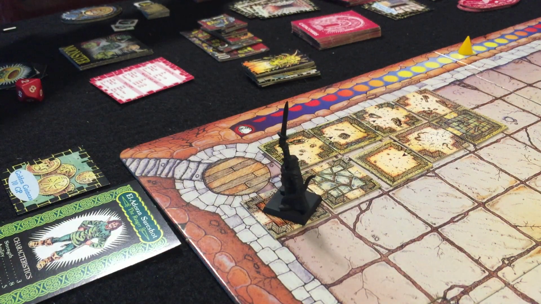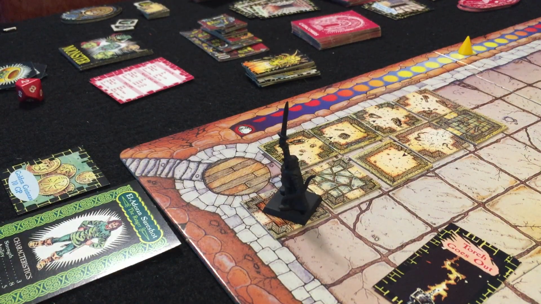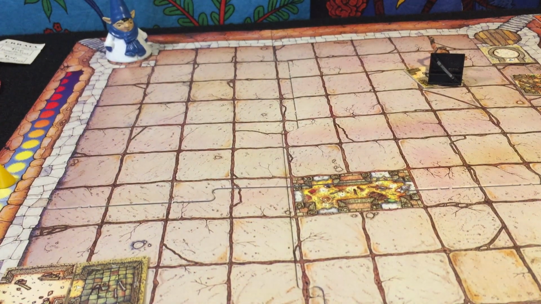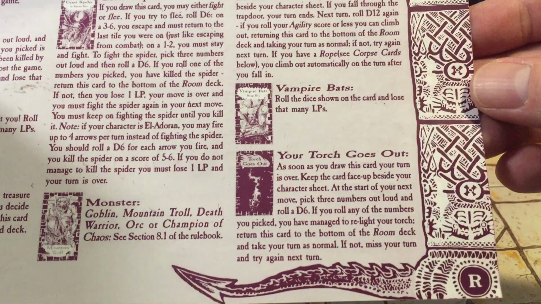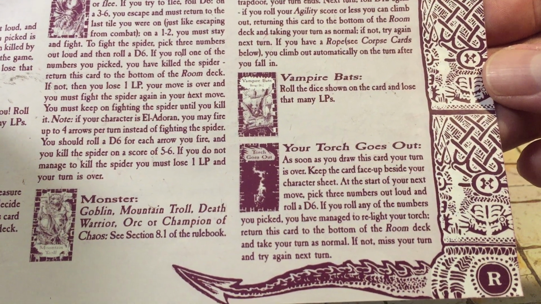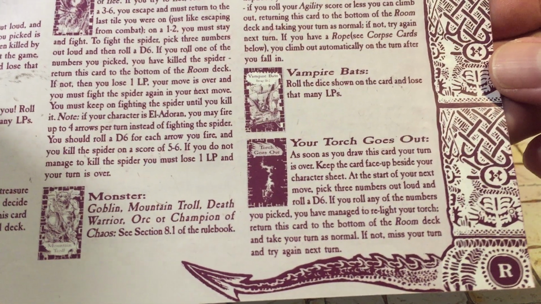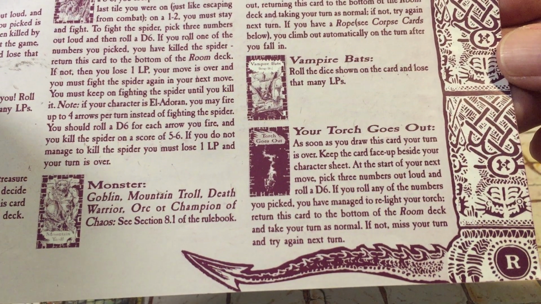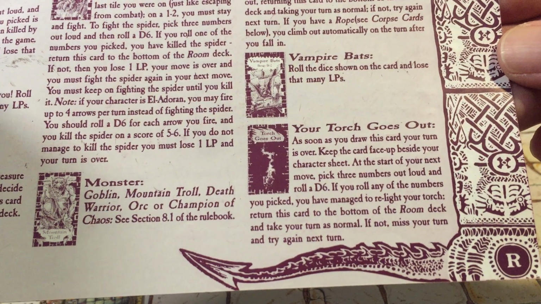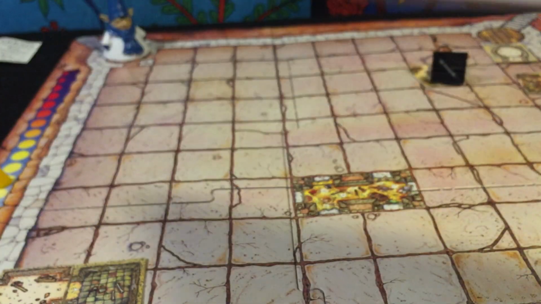So we move here, we draw a room card, and our torch goes out. That is just great. So let's see here, torch out. Your torch goes out. As soon as you draw this card, your turn is over. Keep this card face up beside your character sheet. At the start of your next move, you pick 3 numbers out loud and roll a d6. If you roll any of the numbers you picked, you have managed to relight your torch. Return this card to the bottom of the room deck and take your turn as normal. If you miss, you try again next turn.